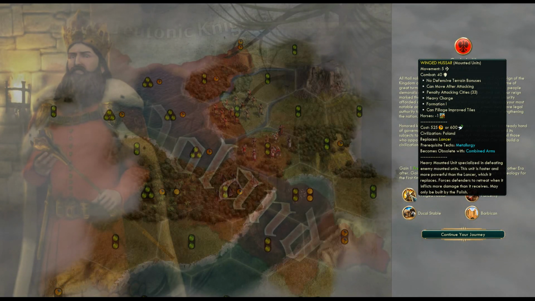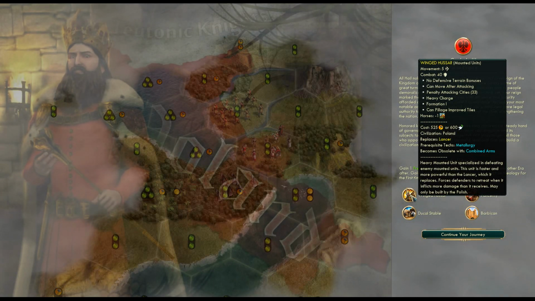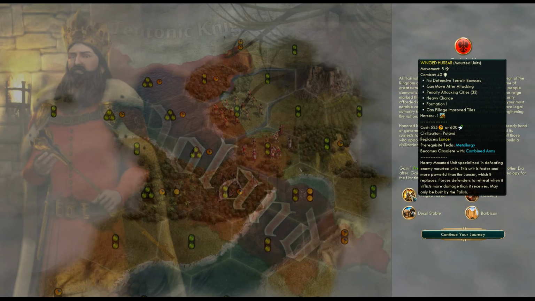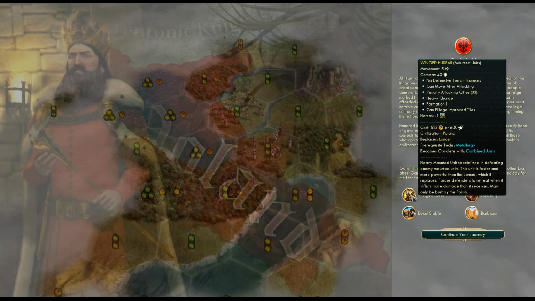spike. And also, I think Persia has a unique version of a spearman. So that's gonna be pretty difficult to go through. So we'll have to see the map. If we get the wrong placement of the AIs, that we have a Persia next to us and then two other AIs that get their power spike earlier, they could completely stop our expansion, but we'll see. I think once Winged Hussars come into play, we should be able to expand. Not easily, but it should be easier, let's say.